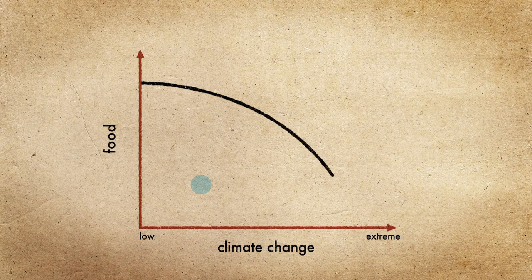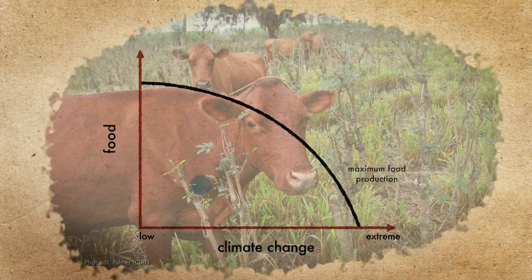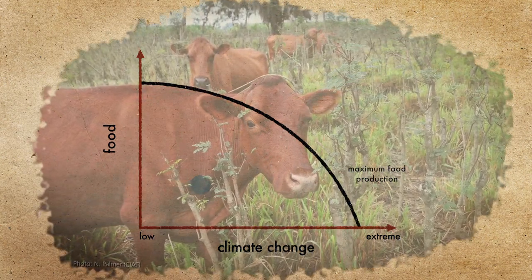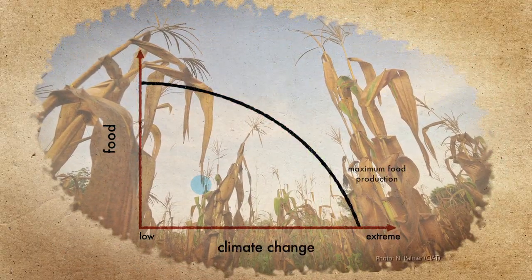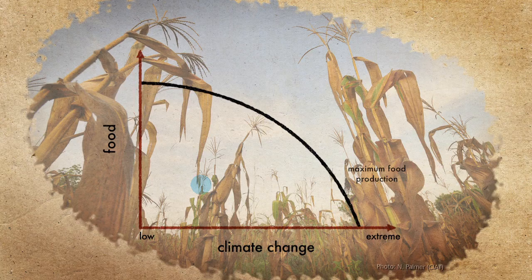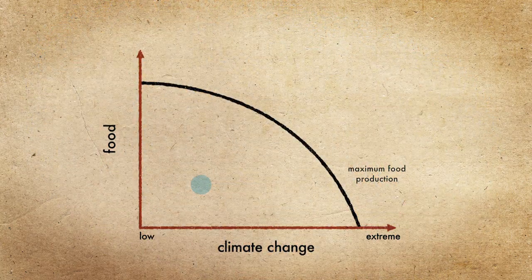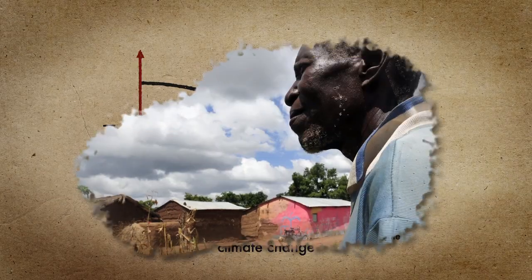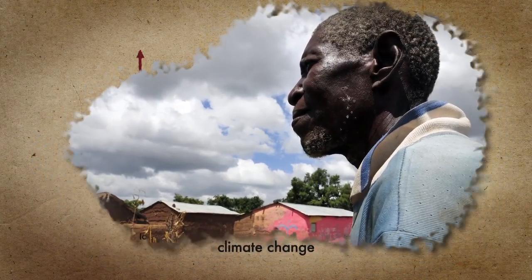This frontier curve represents the maximum amount of food we can grow under a given climate, if we do the best we can on every bit of land. It declines steeply under extreme climate change, which will have an adverse overall effect on agricultural production in the next few decades. Climate change will bring us toward, and perhaps over, critical food security thresholds in many regions. Areas currently suffering from food insecurity will be hit worst.